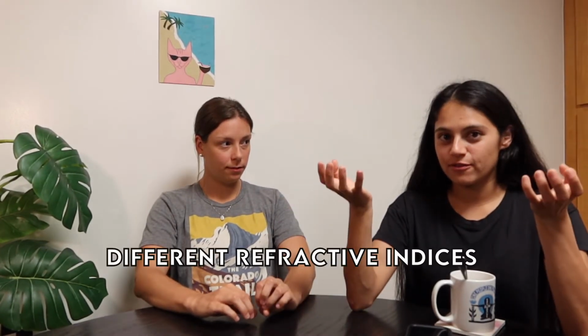So again, all of those colors are already in the white light that we see coming from the sun. Then it interacts with the water droplet and gets separated into red, blue, violet, all of the different colors of the rainbow. Why? Air and water, different media, have different refractive indices. What's a refractive index? A refractive index describes how hard it is to get through a substance. It's harder to get through water than it is air.